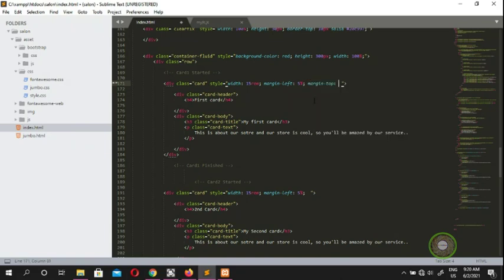Margin top is 10 pixels. Margin bottom 10 pixels again. So margin top 10, margin bottom is 10, and I'm going to put the same here, and I'll check.